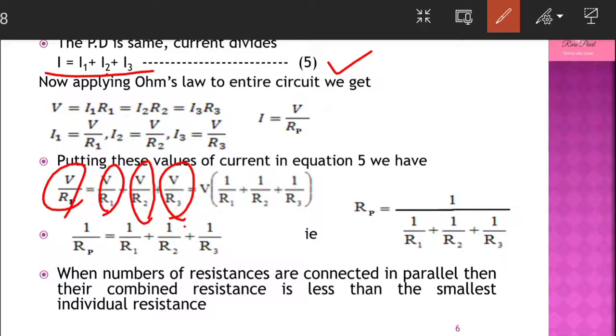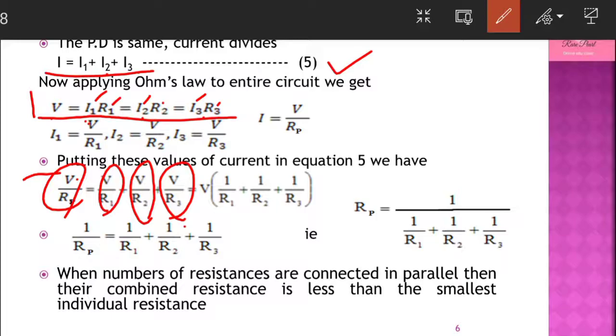So we are substituting all these things, and we have seen that the voltage is the same, no? Voltage is going to be same. So therefore voltage can be written as I1 into R1, or I2 into R2, or I3 into R3. Okay. So voltage expression can be written in this way. From this, it's easy to write, no? I1 is equal to V by R1, I2 is equal to V by R2, I3 is equal to V by R3. Here the voltage is same. That is why we are writing only V. But current is dividing. That's why we write I1, I2, I3.